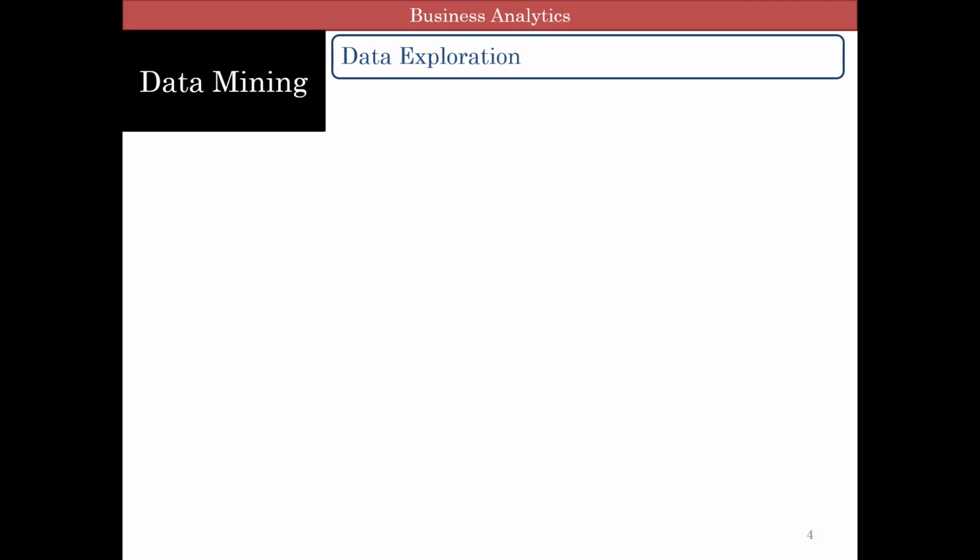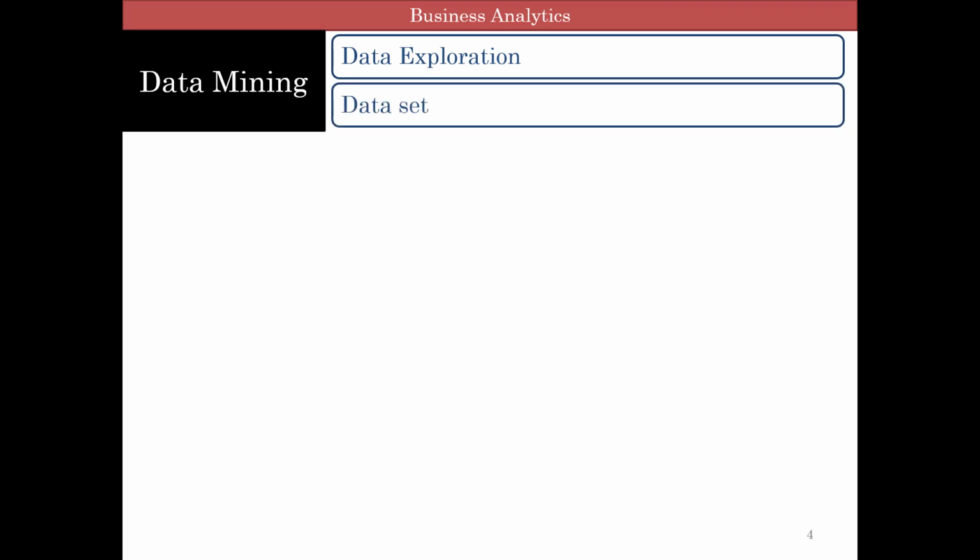So let's start with data exploration. Before we even start fetching random samples, now you can do it on your sample if you have a really huge data set. So let's say you have 400 million transactions you're looking at, you might want to first fetch a sample of the data before you do data exploration, because it's going to take a long time. But if you have a smaller data set and you still want to do a sample, then you can start with exploration and then sample based on it.